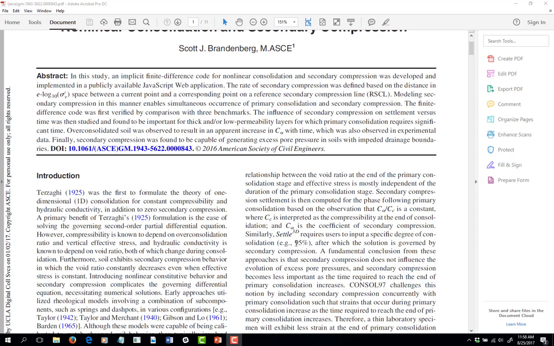Now that consolidation curve up to 95% did not include any secondary compression. It was based purely on consolidation theory. That's of course not right, because secondary compression is happening continuously. It's happening before a load is applied to the soil, and so it's silly to think that at the time a load is applied on the soil, secondary compression somehow knows that it's supposed to stop and wait until the degree of consolidation reaches 95%, and then pick up and continue on a straight line path.